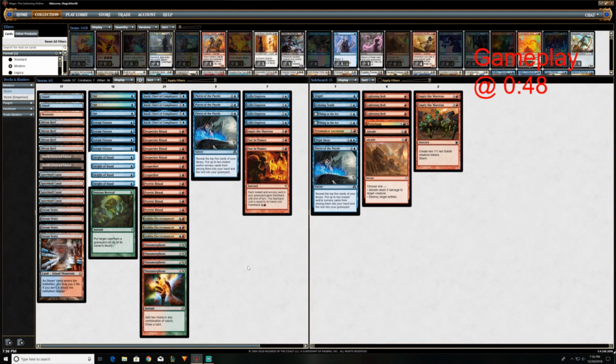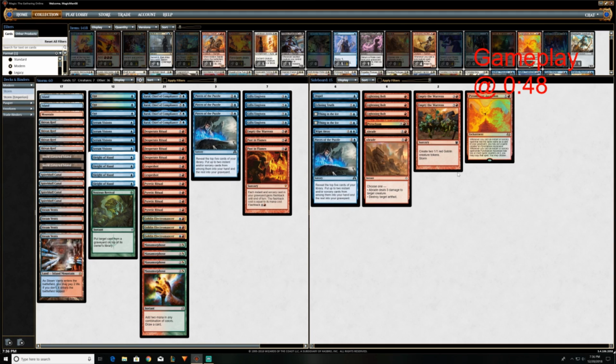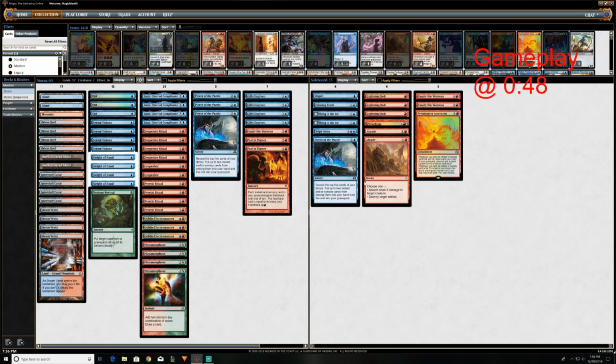What is up, everybody? This time I will be playing with 3 Pieces of the Puzzle in the main, 1 Pyromancer's Ascension in the side, and just a pretty stock list otherwise. I took out, what do you take out for the Pieces? Usually the Remand and Unsubstantiate slot. I'm playing 3 Opts rather than 4, just to have the extra Pieces in the main. I think this is a better split than I had last time, and I think Pyromancer's Ascension is pretty good with Death Shadow on the rise.